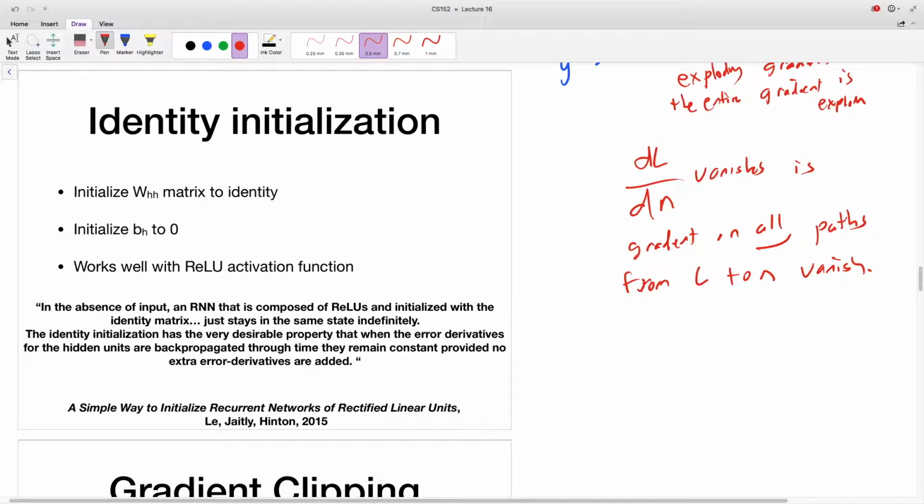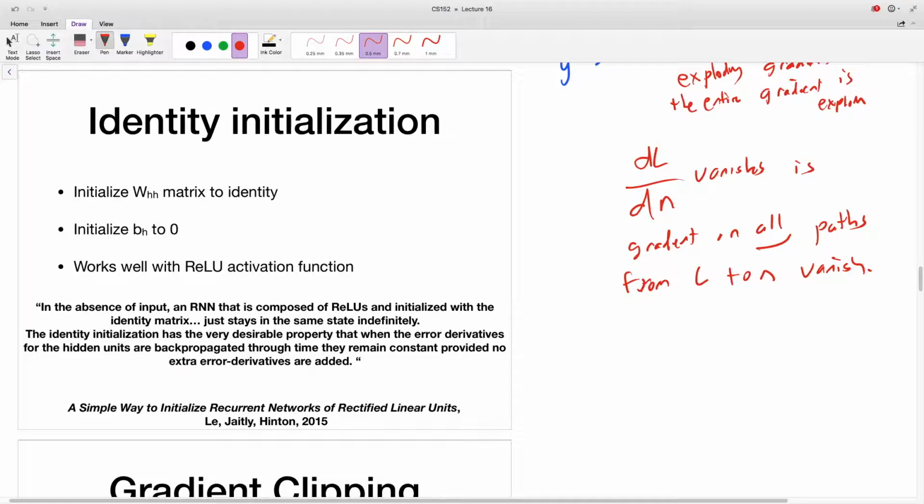Because what? Yeah, basically, I said if we're less than 1, we vanish, and if we're more than 1, we explode. And as learning happens, we may tend to get one or the other of those. But at least our default is we're going to be able to push the gradient all the way back. Does that make sense? Okay.